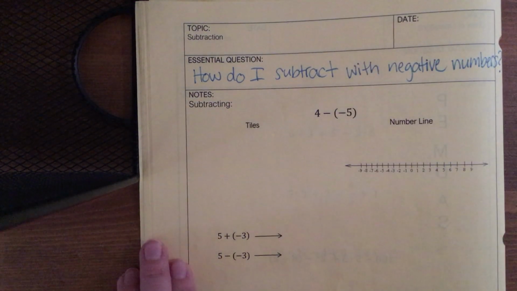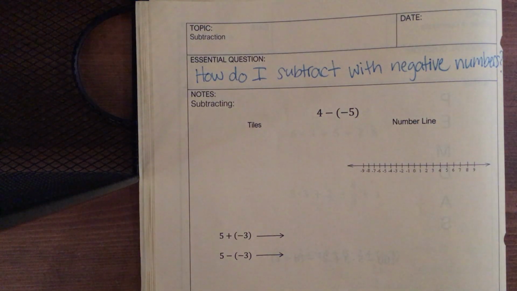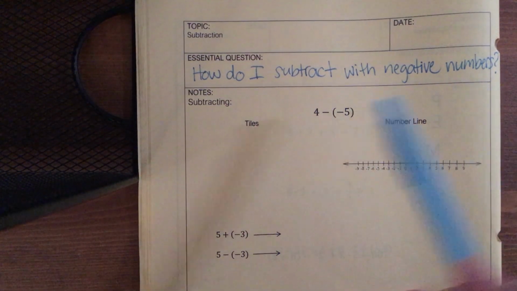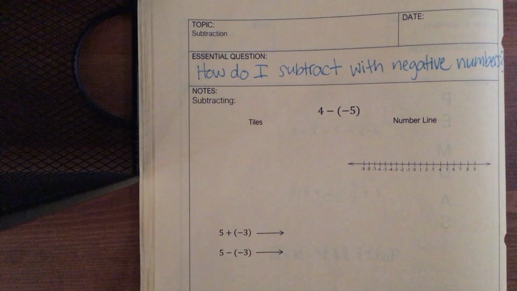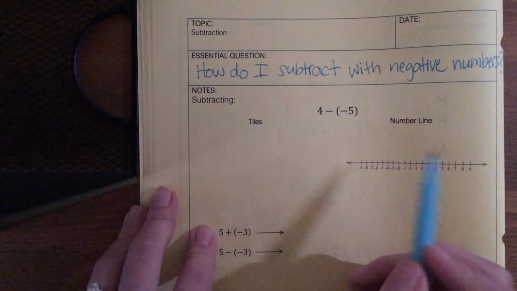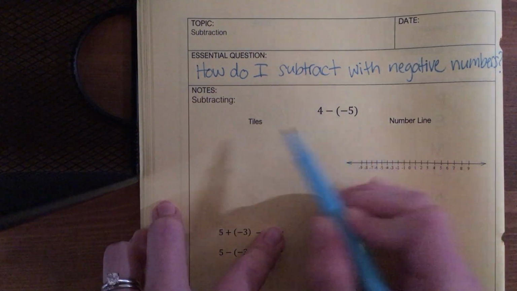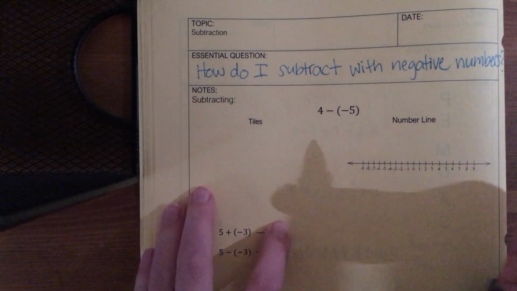This essential question, remember, it's what can kind of help us as we go through this lesson to make sure when we want to come back to things, we know what we're answering. So the first thing, there's tiles over here. We're not going to look at tiles. We're just formalizing in our notes an example problem. If you want to go back and look at the tile video later, you can.